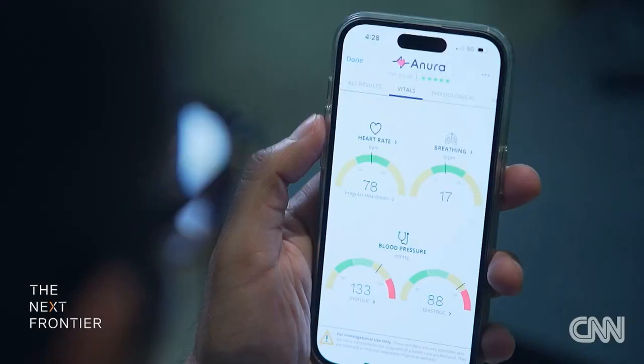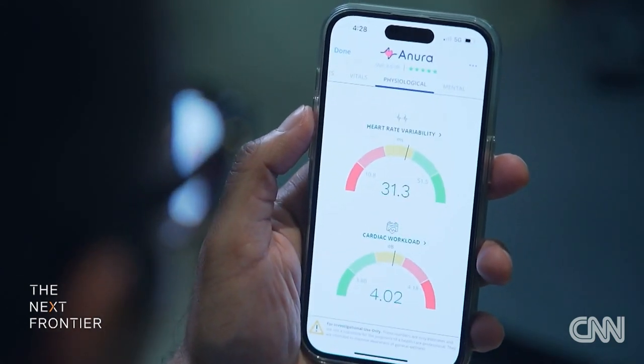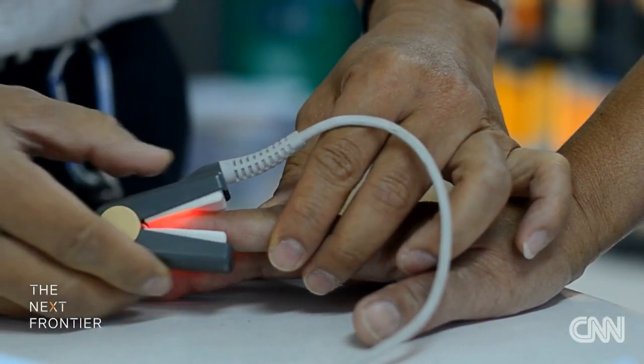Our sample comes from the camera and it's a virtual extraction of your blood flow. We started with heart rate, breathing. These were relatively simple for us in the early days. And then we migrated to blood pressure, cardiovascular disease risks, your triglycerides, your cholesterol. How can a selfie measure all of these parameters?